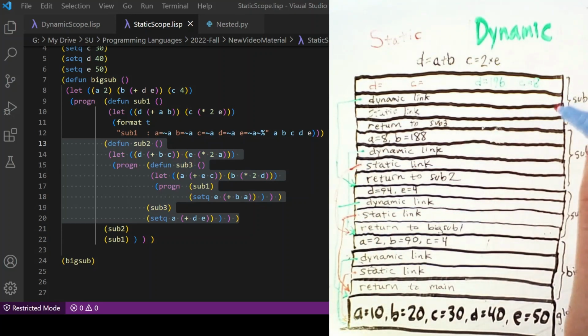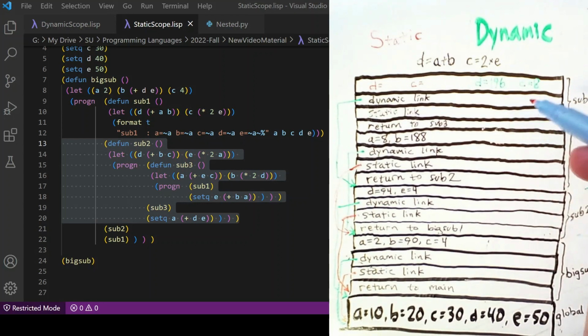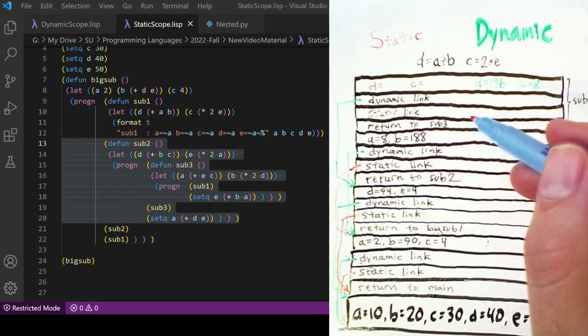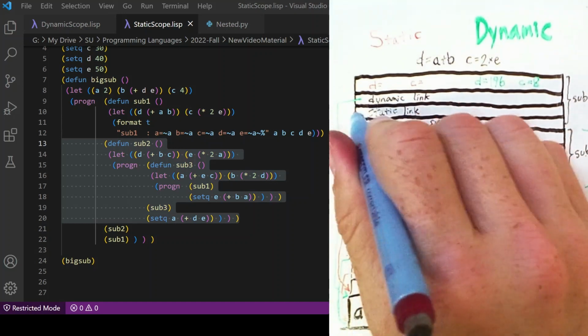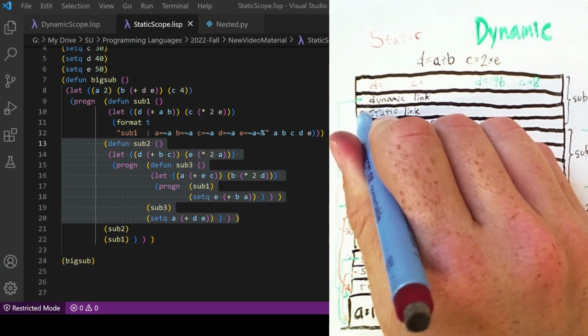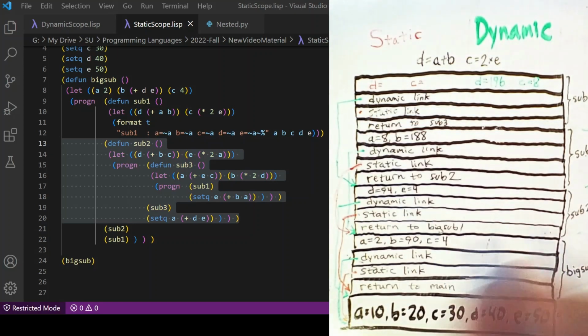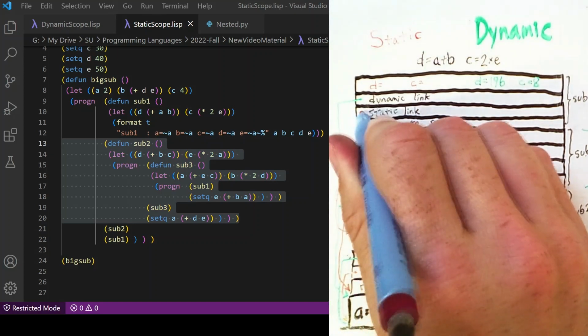And then finally we get to the interesting case. Sub1 is statically, textually defined inside of big sub. So the static link for sub1 actually points to the base of big sub.